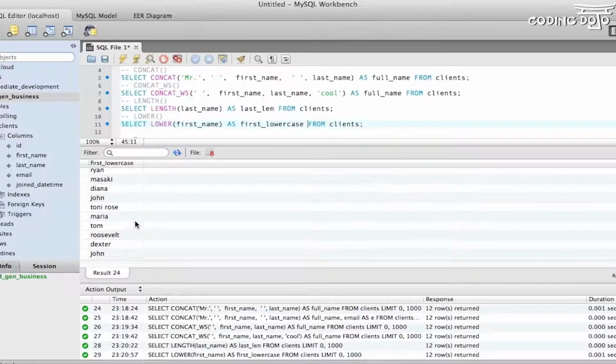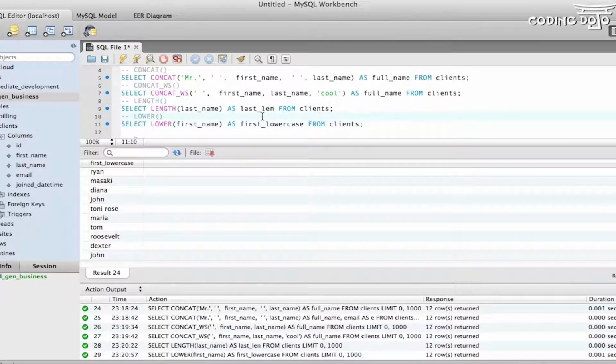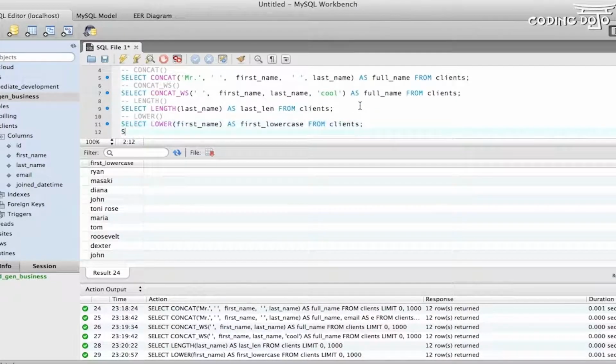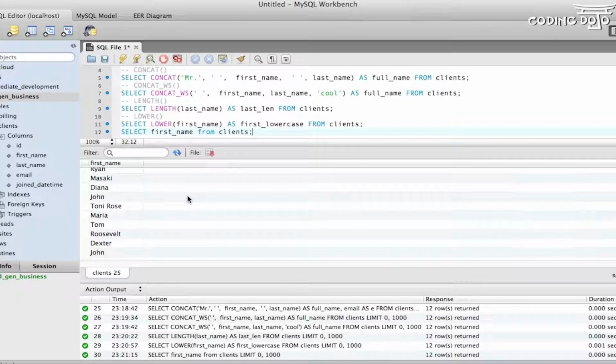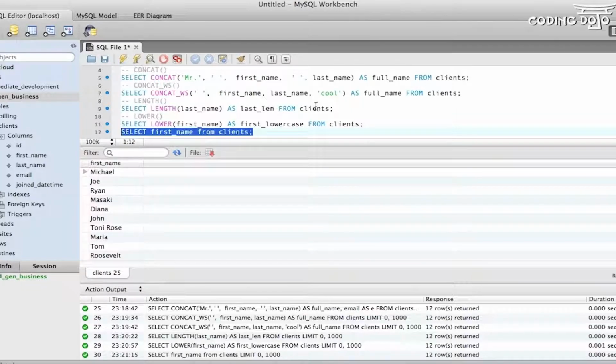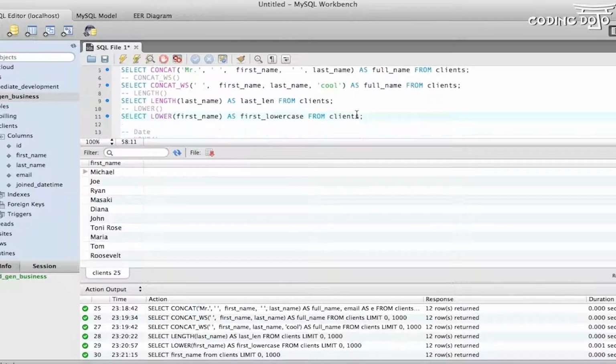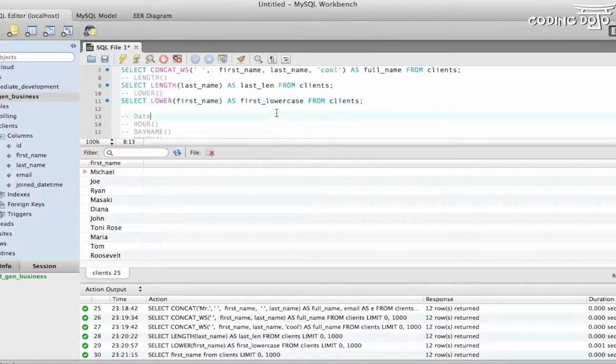Okay, and if we were to instead select the first name without the function lower, you see that they are all capitalized. So lower will actually lowercase all of your values for you. So it works out kind of nice if you need, for some reason, for things to be all lowercase. So those are some neat text functions.